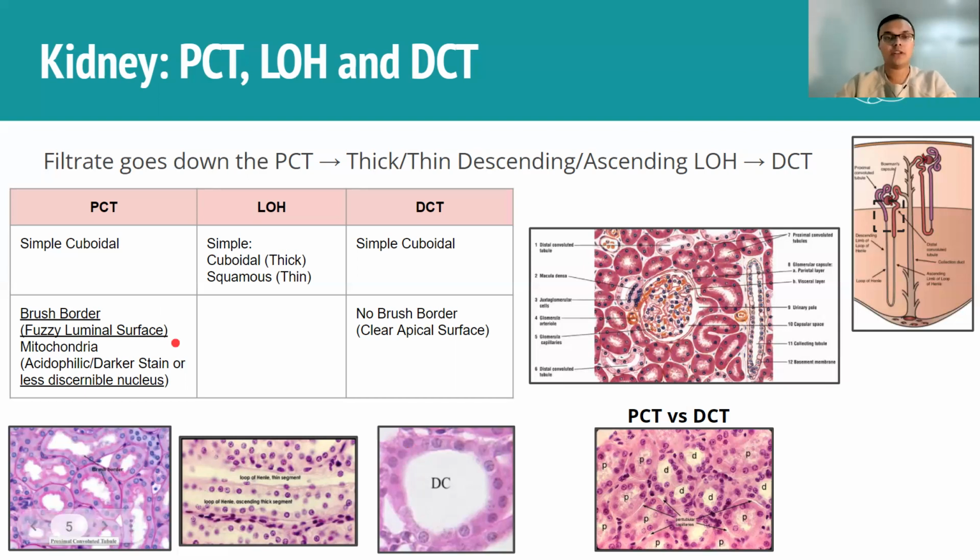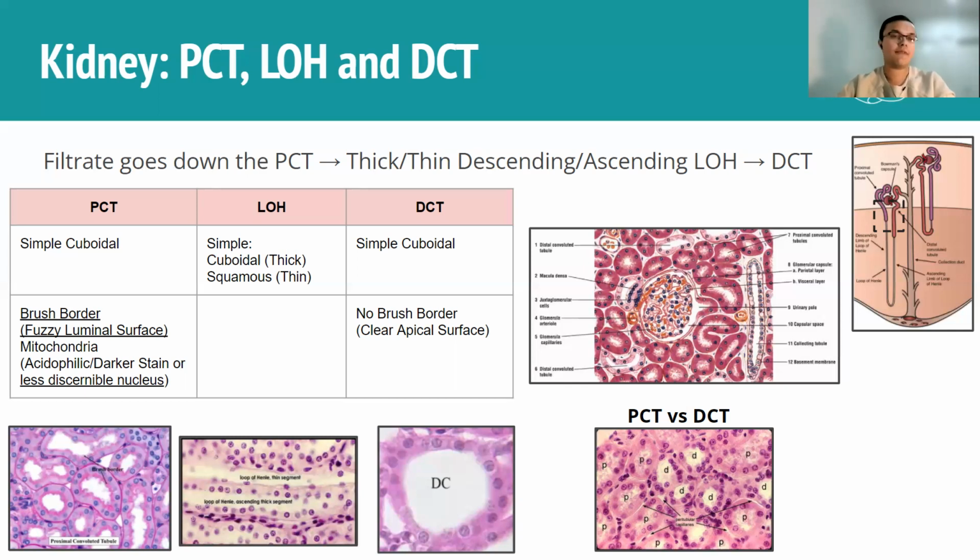The next way you can differentiate, but again, depends on the type of staining they use and how strong that staining was, is how darkly it stains. With proximal convoluted tubules, you have a more acidophilic and darker staining because more absorption is happening here. You can see on this image, for example, that the PCTs are all very dark and intensely staining, whereas the DCTs are lighter. But if you look at the real histological images over here, that's harder to appreciate. So it's not always a great way to differentiate the two, but you can use it sometimes.